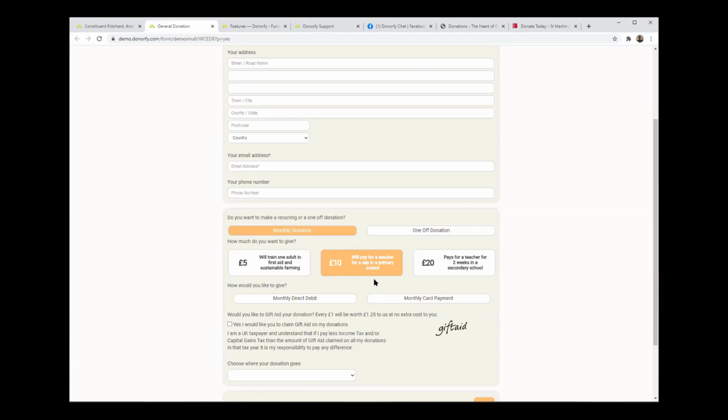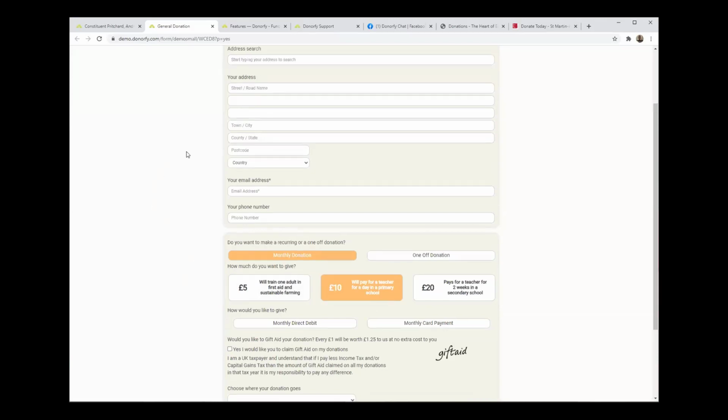And you do get this with Essentials as well as the professional plan. The only limitation on Essentials is that you only get 3 forms that you can make. So if you wanted more than 3 forms, and forms can be used for things other than just donations. They can be used for volunteer applications, contact us, simple surveys. It's all possible to build forms to do whatever you like, and they will all directly update your Donify system.